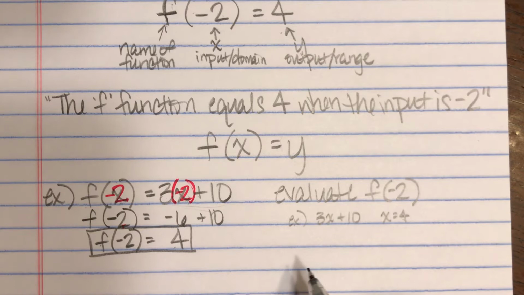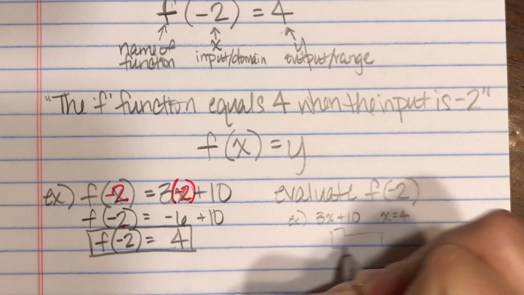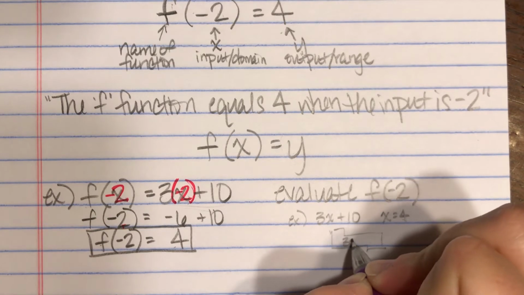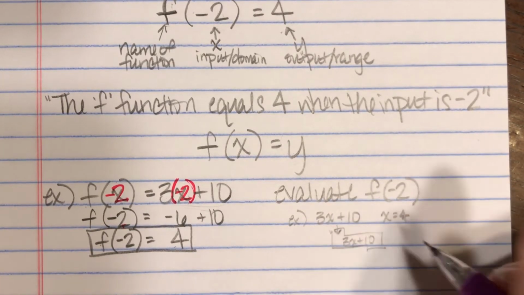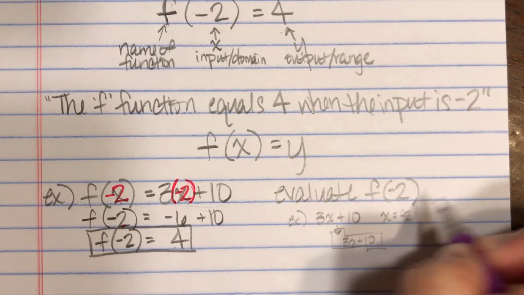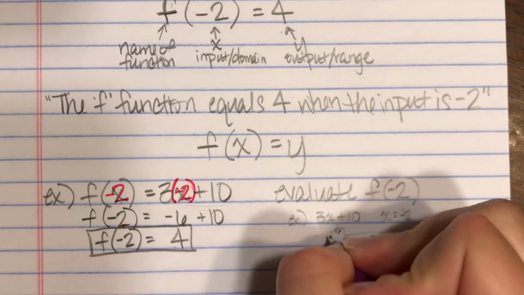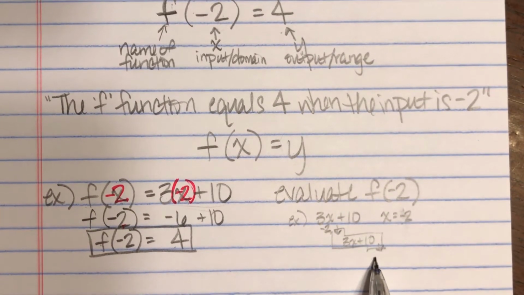You may have done the little input-output machines where you had my formula inside, 3x plus 10, and I put in, I shouldn't have used 4 here, that's confusing, maybe we plugged in a -2. This is how you saw it in elementary school. So you plug in a -2 and you figure out what that input-output machine would give you back. It's not anything new.